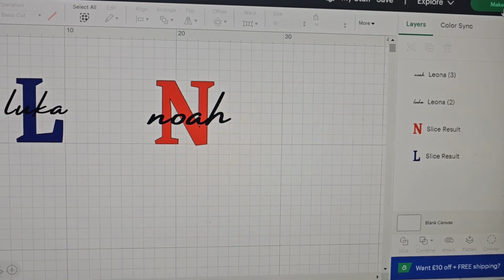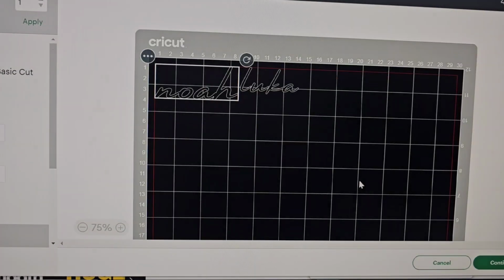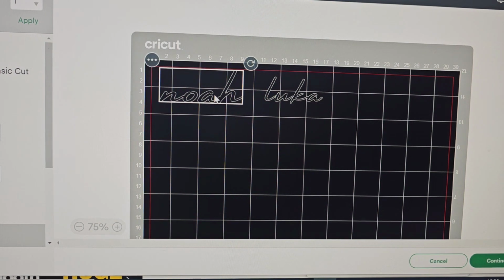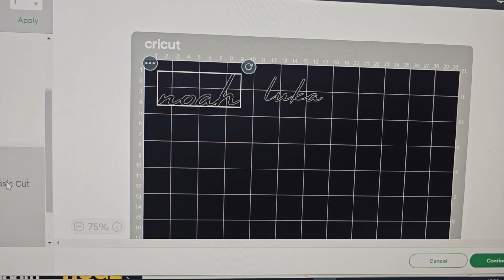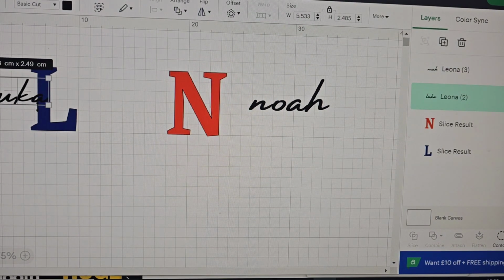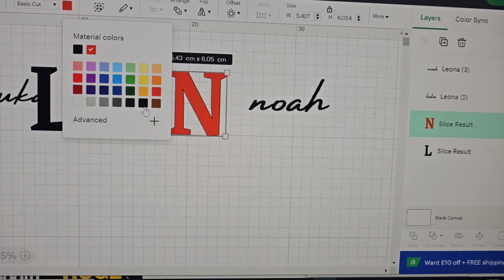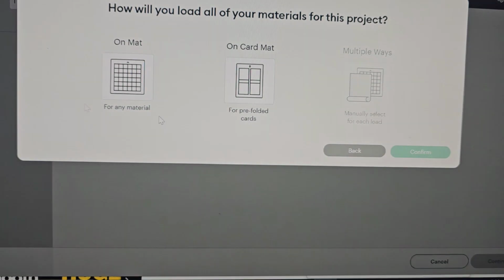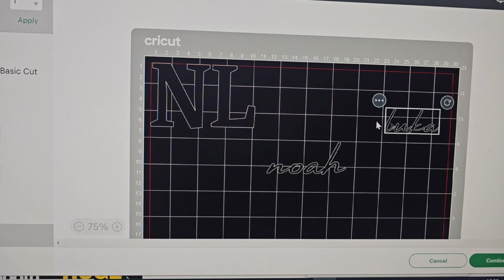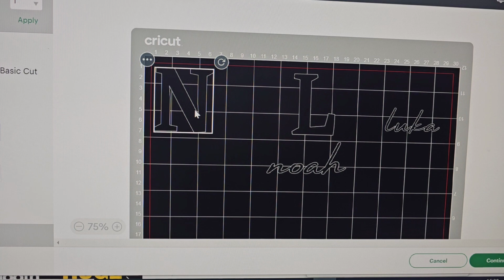Make it over here. And then that's the mat, confirm. It looks like it's on different mats, which I didn't want, but why? Oh, because the colors. I'm gonna go back and just change the colors. I was changing back to black, so I want them the same. Yep, just like that. I want N to be in orange.